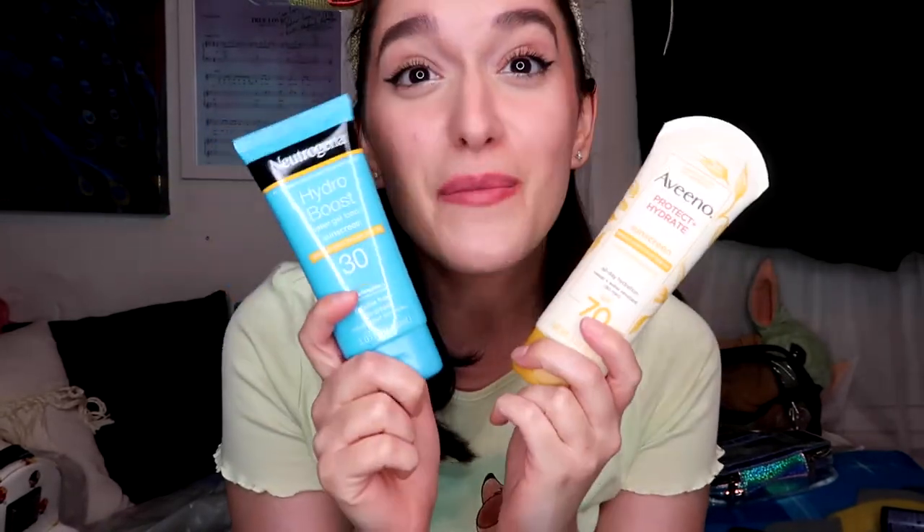This goes hand in hand with beauty products but I keep it outside my cosmetic bag — sunscreen. Sunscreen is very important. Please don't forget your sunscreen even when it's cold or raining out, especially in Florida's heat and sun. This one is my Supergoop glow stick, specifically for my face, and I insist on carrying it to reapply throughout the day. I also have two sunblocks for your body — put them on your shoulders, chest, legs — just put them on, you'll thank me later.